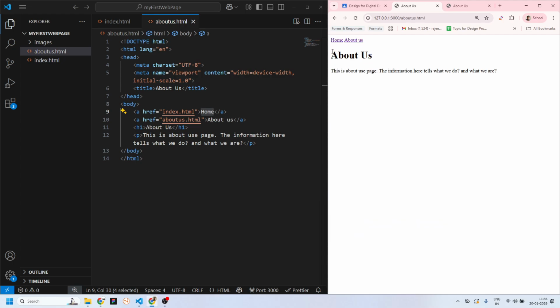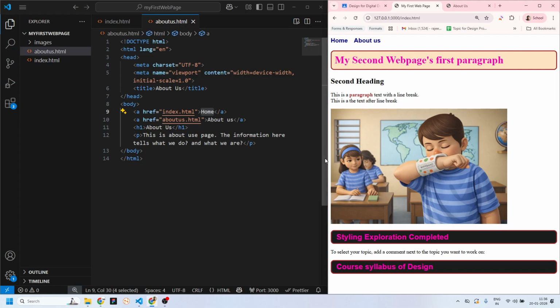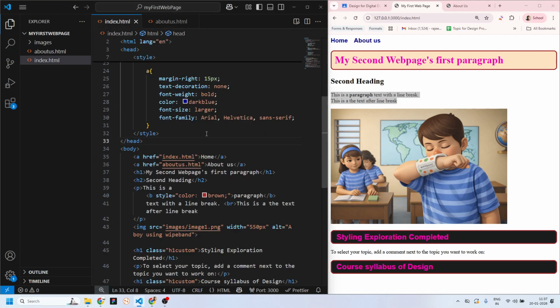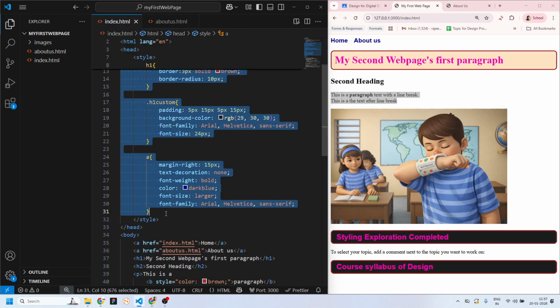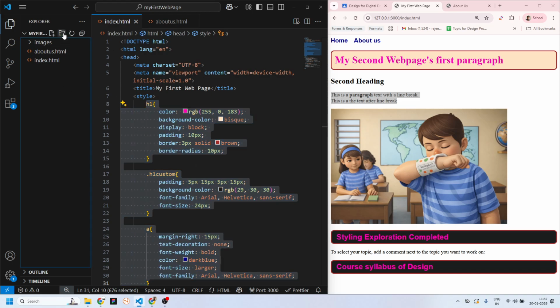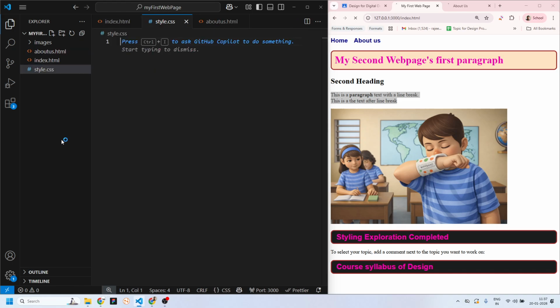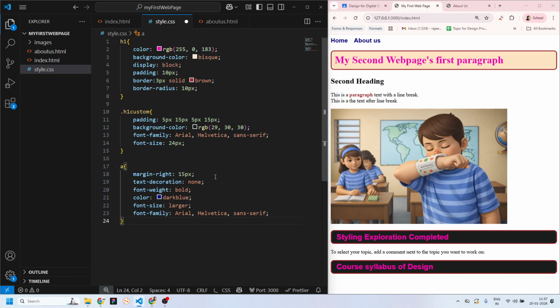Now we need to worry about how we can make the style consistent throughout, right? And after we do so, then we will style the h2 as well and the paragraph as well in one place, and it will reflect across all the pages I have in my project. It's very simple to do. All we have to do is copy the entire style. In fact, we just exclude the style tag and copy just the attributes. Control C, create a new file, call it style.css, hit enter and paste all the attributes here. That's all you have to do.